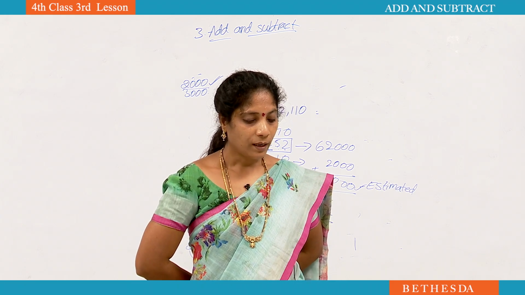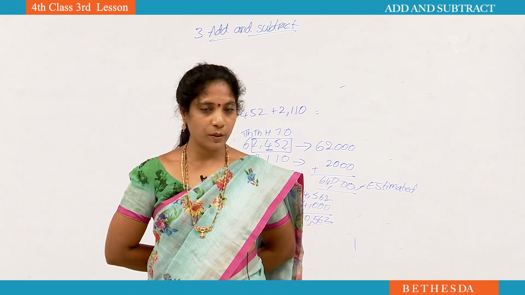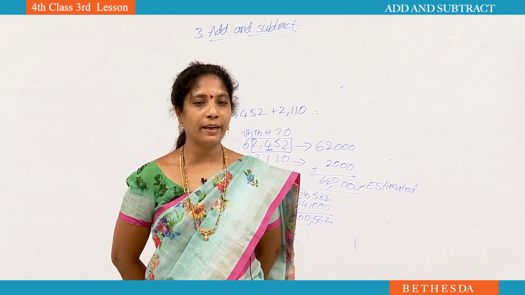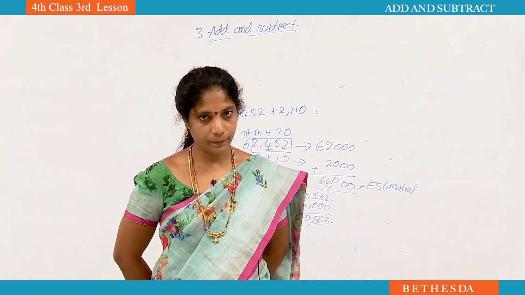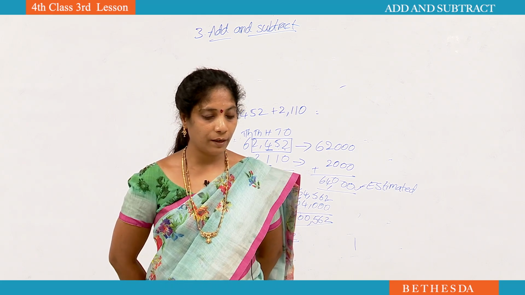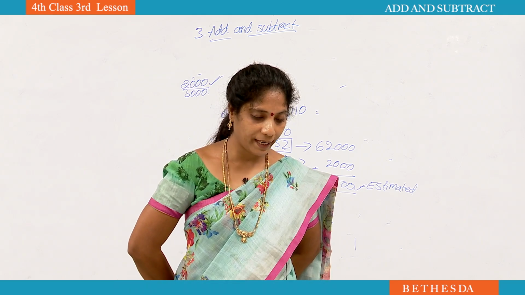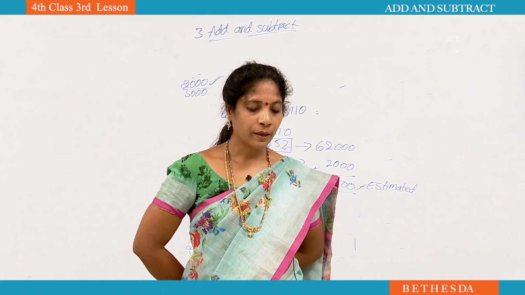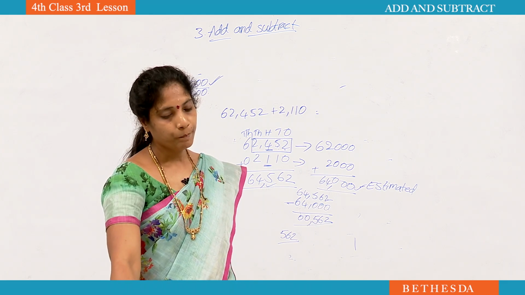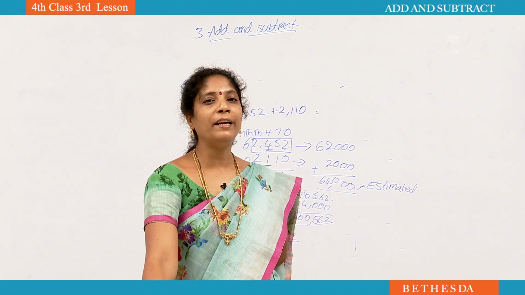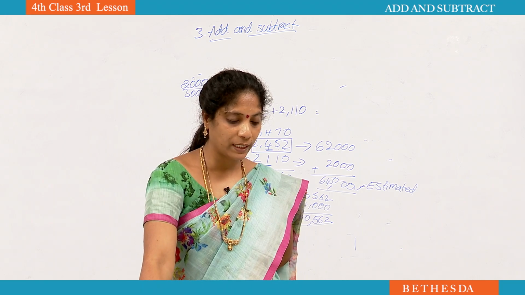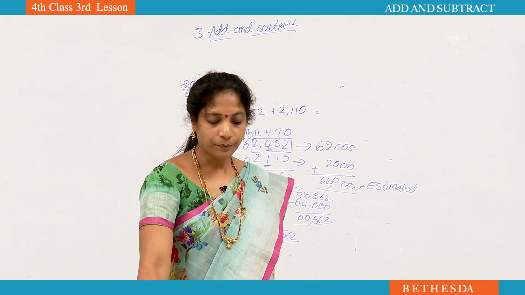Is it enough? Round off to the nearest thousands to solve the problem. What he is asking: in a hall, 15,600 people can sit. One school wants to celebrate their annual day in that hall. For them, primary school 9,308 members are there, middle school 1,980, and high school 3,034. Now, is it enough? For that, what do we have to do? We have to add those three numbers. While doing the addition, we have to find the estimated value to the nearest thousands.